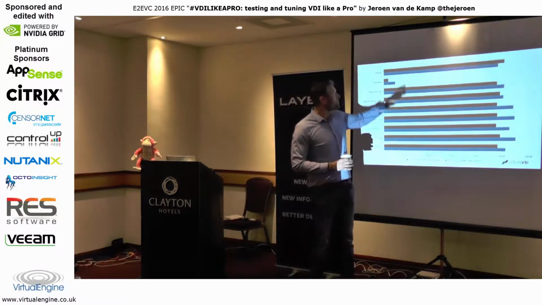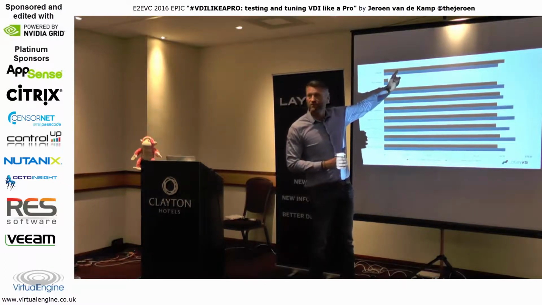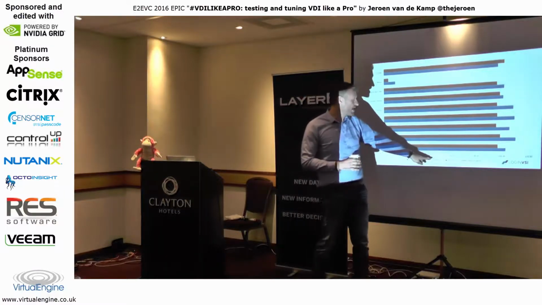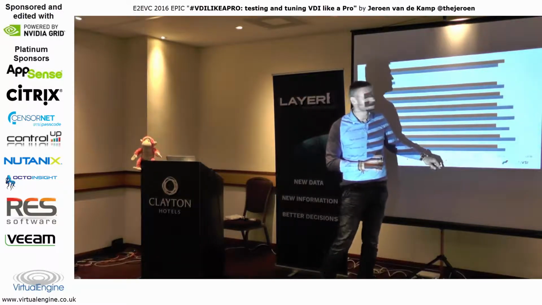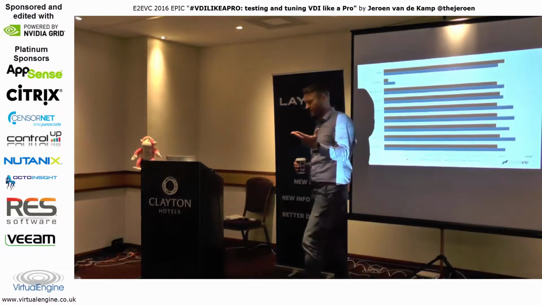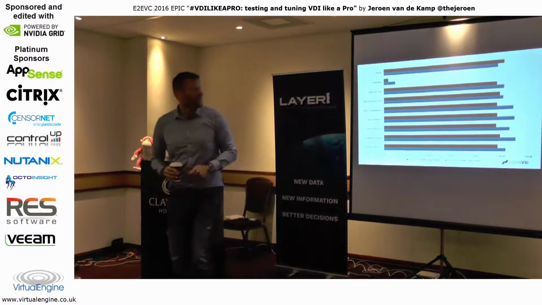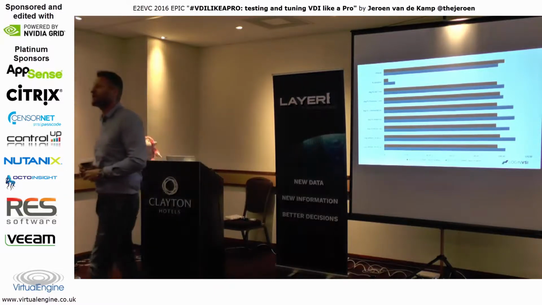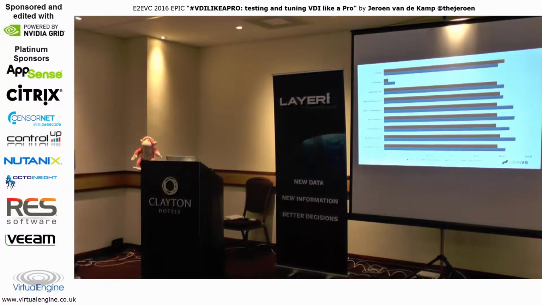So the orange bar is tested fully tuned, and we also deleted all the AppX applications. The blue bar is fully tuned, but we enabled all the AppX applications. And as you can see, VSI Max goes down by 5%. Real-world numbers for AppX applications are way worse, 10, 15%.